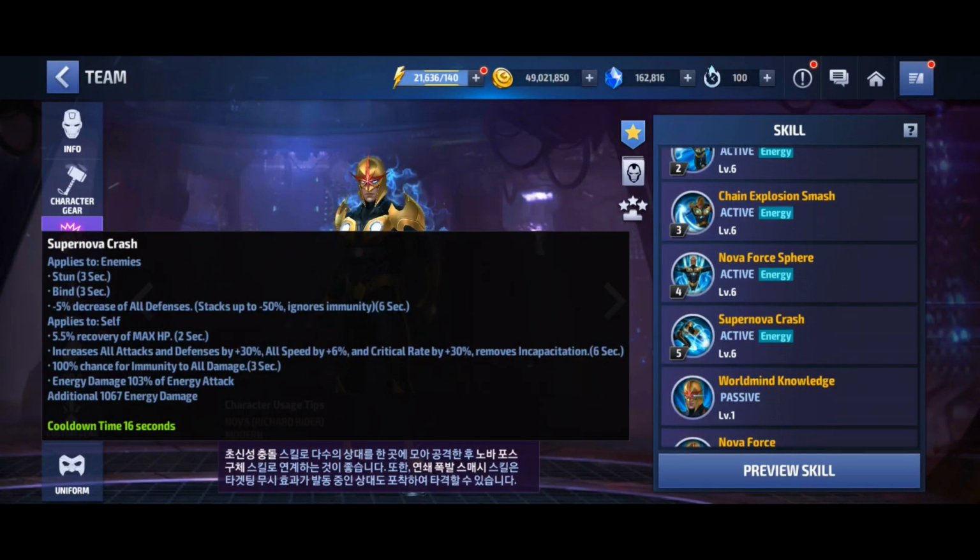We've got an additional all attack buff of 30%, all speed by 6 and crit damage by 30, and remove incapacitation on that skill as well. Very nice for all round gameplay, that skill. 100% chance for immunity to all damage. So he's certainly got a lot of survivability. Guard hits on first skill, invincible on the fourth, and then immune to all damage on the fifth skill.